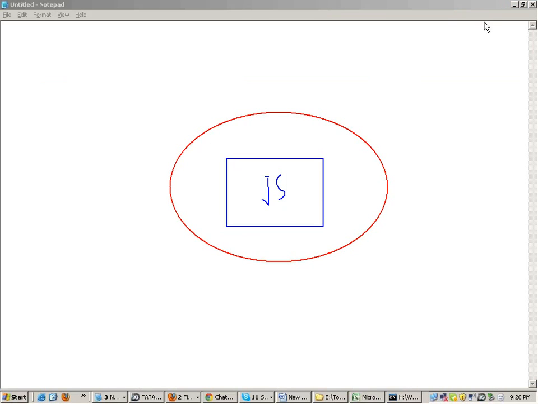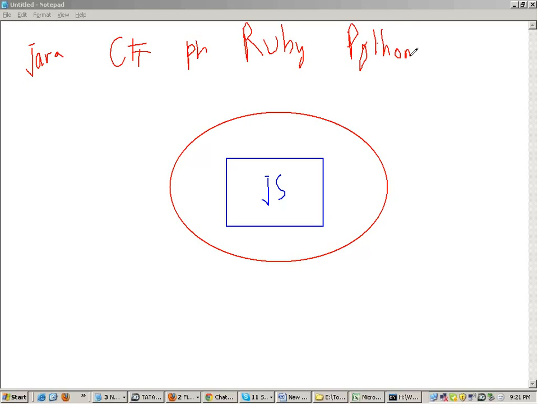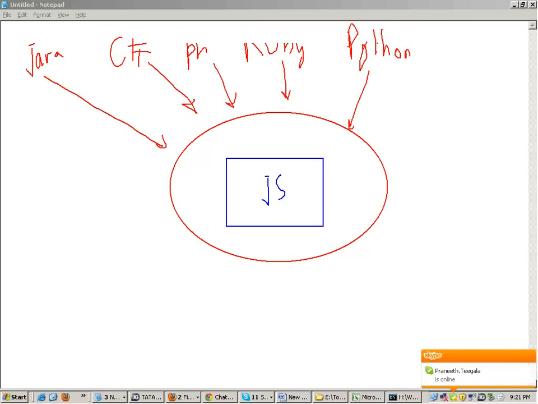around it and gave us the power to implement the Selenium tool in any one of the languages like Java, C#, PHP, Ruby, Python, right? So these are some of the languages in which we can implement or call this JavaScript core. It might be that the commands in all the languages are different, but the JavaScript core is the same.